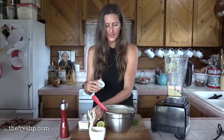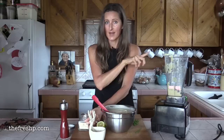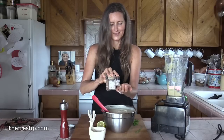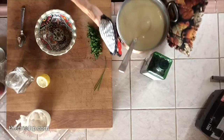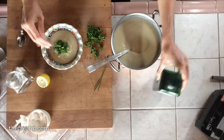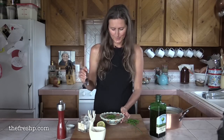You can stir both of the purees together, or you can just pour the cauliflower back into the blender with your onions and mix it that way. Now I'm going to season this with a little bit of truffle salt, which is so good. I do love to finish my soups with a little bit of extra virgin olive oil. It just gives it a little extra richness, and it's a really yummy, fresh flavor, especially with these vegetable soups.